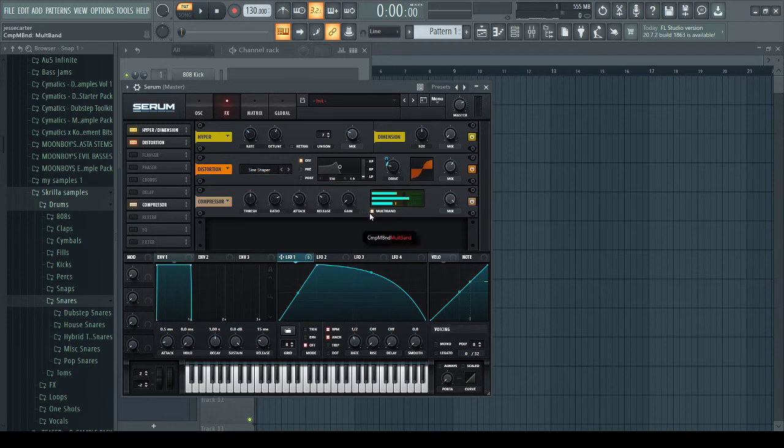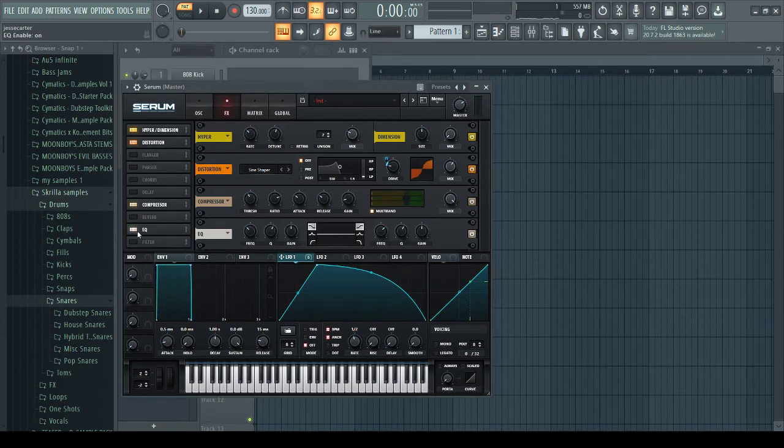Now, we can add compression. Multiband. Always multiband. Take down the threshold a bit, so it's not being all compressed. Or actually, no, we're taking less compression away. And boost the gain. Now, there's a couple different things we can do. We can EQ and give it more of a growl.